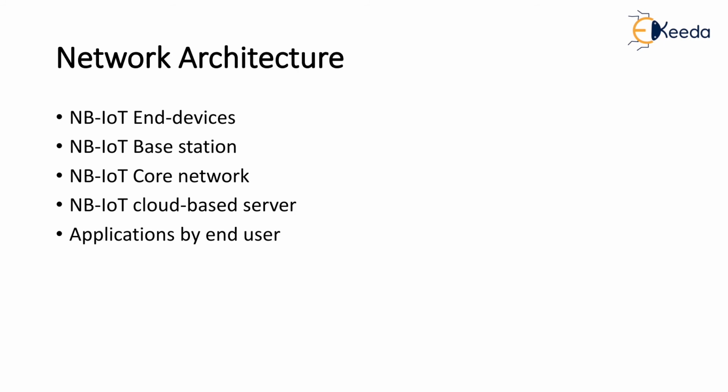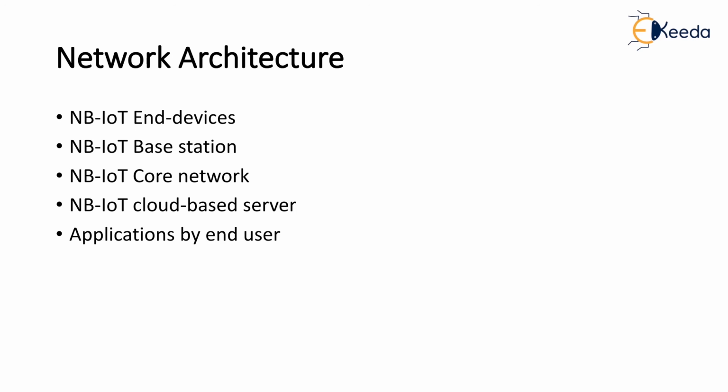So these modifications include two optimizations of the cellular Internet of Things. One is control plane optimization, another one is user plane CIoT optimization. So next, the NB-IoT cloud-based server. This is the cloud platform that processes all different types of data traffic and its applications, instead of doing that in the end devices, to save power and remove complexity from the end nodes.